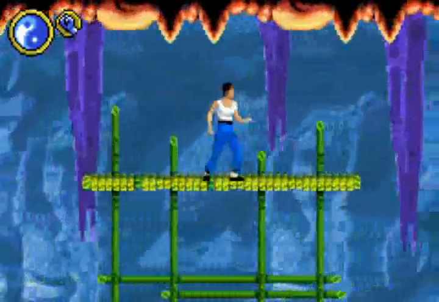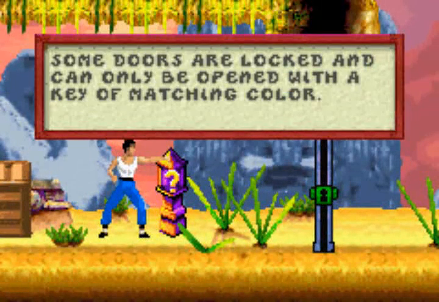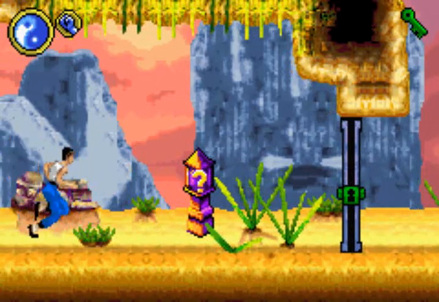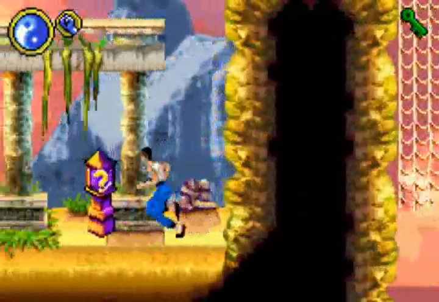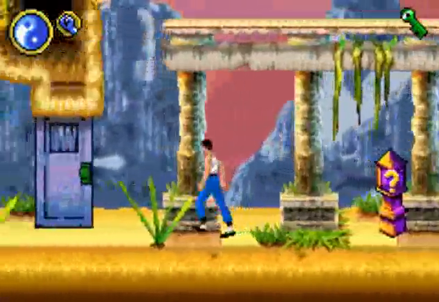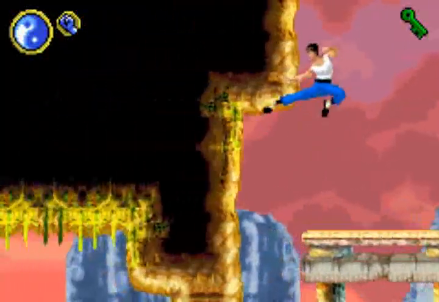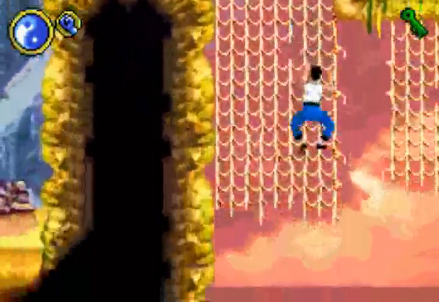Now the game becomes fun all of a sudden. I need a green key. Gee, I wonder if it's in there. I'd kind of done this already on accident. Oh yeah, that's so satisfying. Yeah, you grab that.